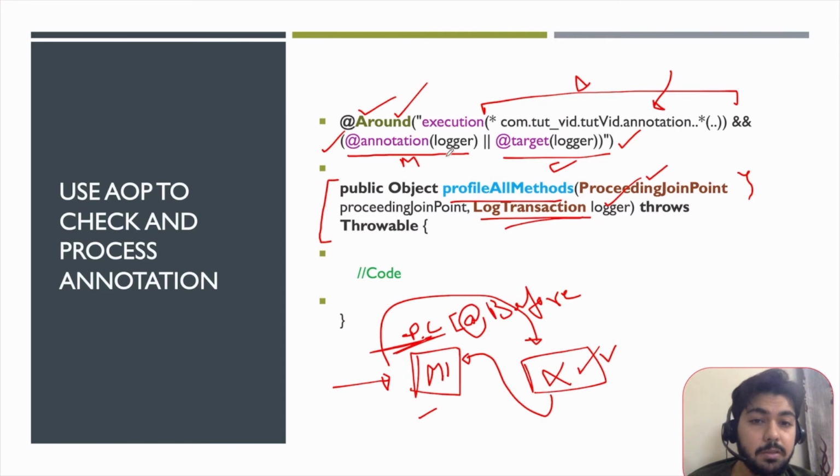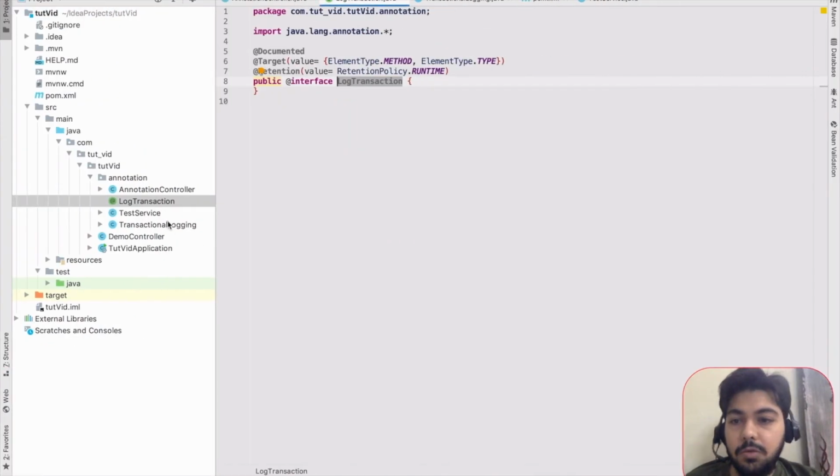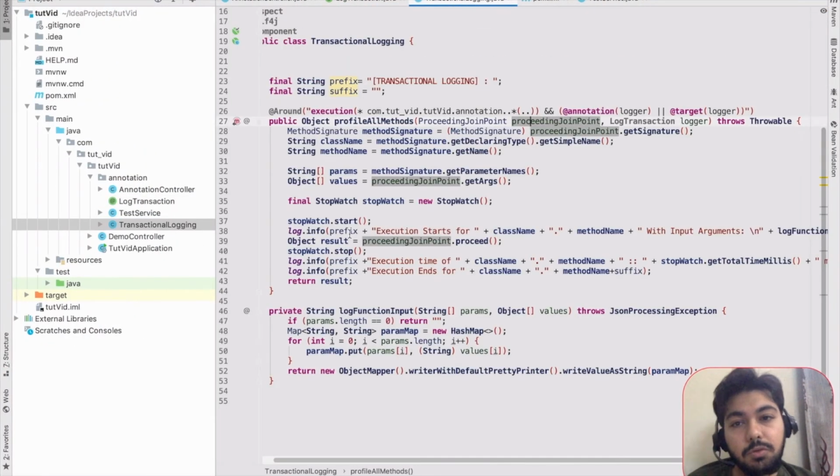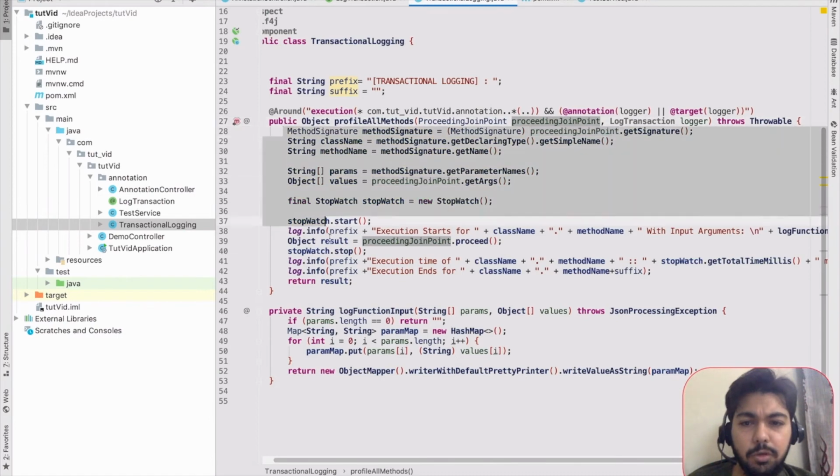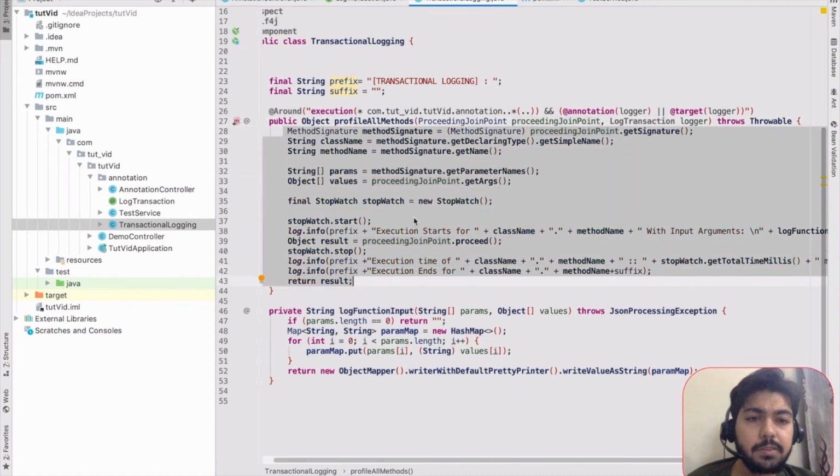If the particular method or class has been annotated with our defined type of annotation, then this method would be called, and there would be some code written here which will get executed. Let's see what code we have written. Here we have @TransactionLogging, and we have written a fair amount of code here for logging these methods.